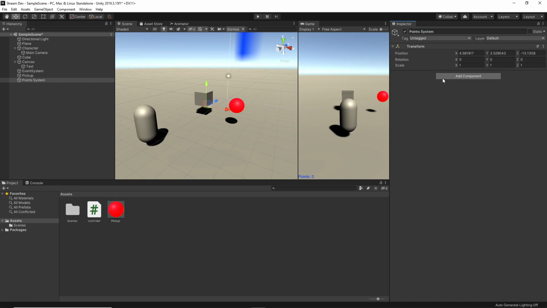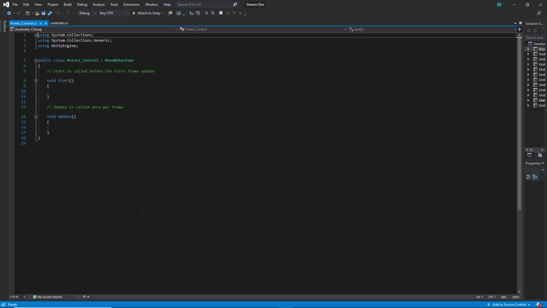And we need to give it a new script, which we'll call points control. And we'll open this up.